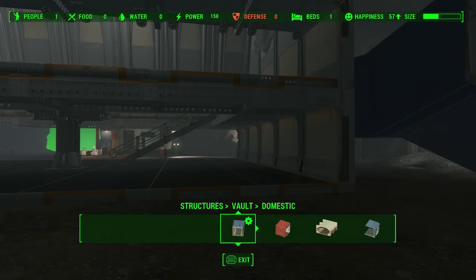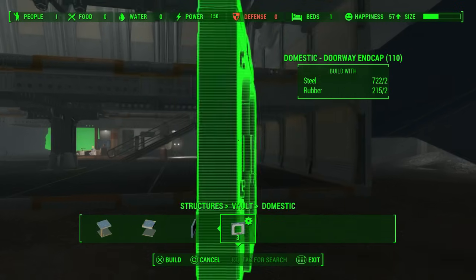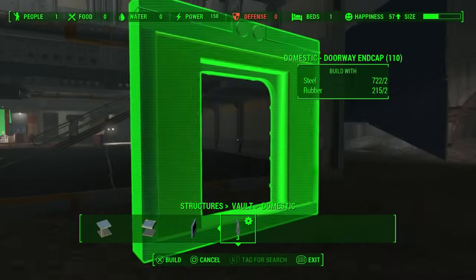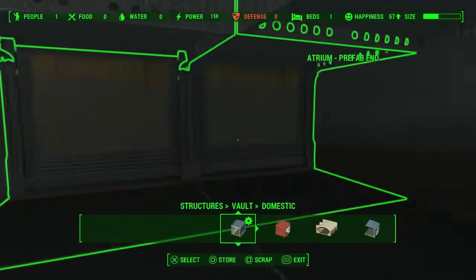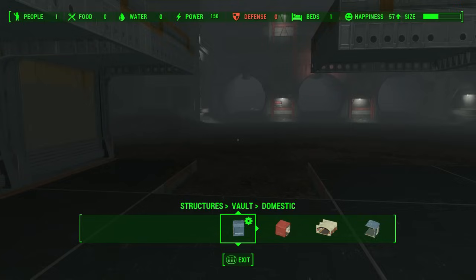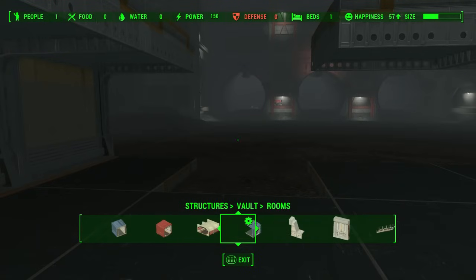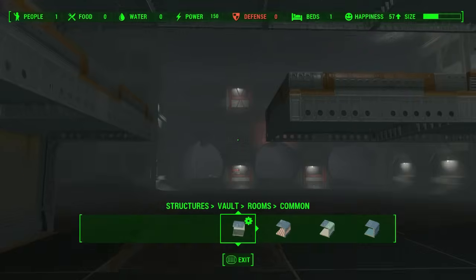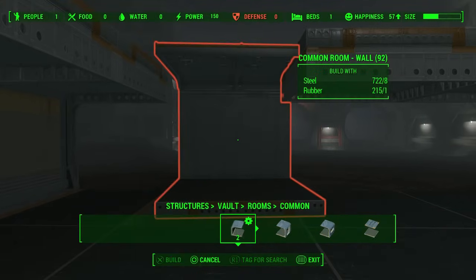Wait a second. Where am I? Okay. I want... Because this can't attach to this. And... Let me see. Maybe I can put an actual different piece here. Let's see. What I want rooms is what I want, I think. So, I want this room, this color. So, yeah.